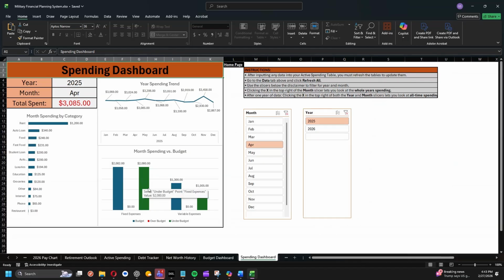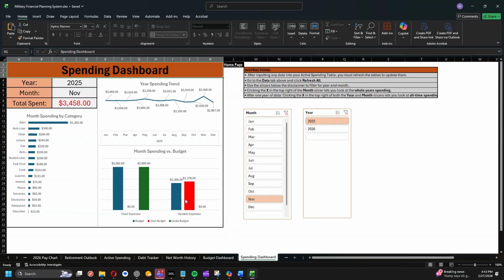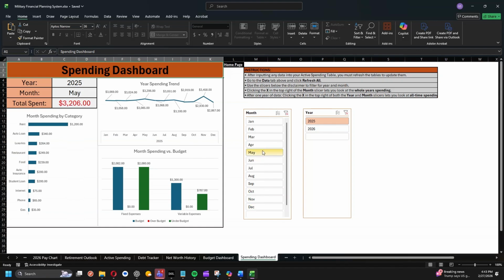So you can see how well you're performing with your spending and your budget compared. If you go over the limit, as you can see we do here in November, your column will change to red, and that will let you know very clearly that at least for this month, you've busted your budget. So very good way to keep you on track.